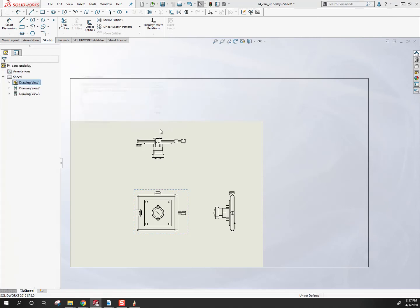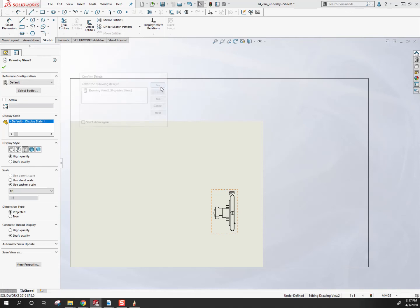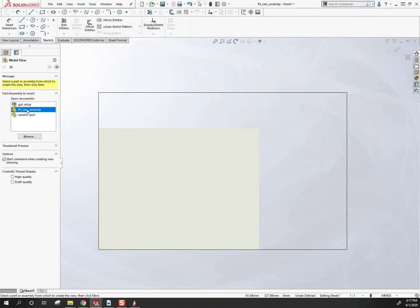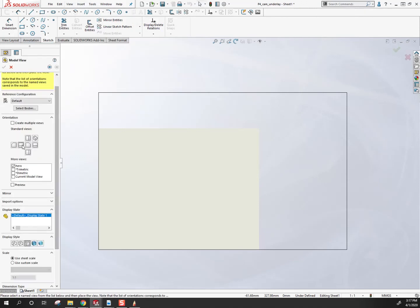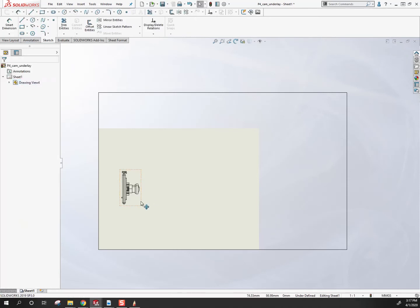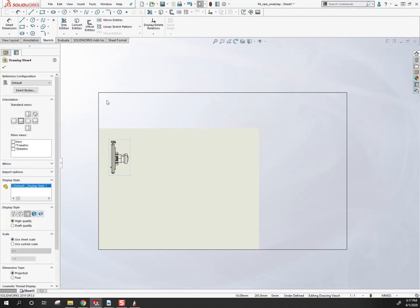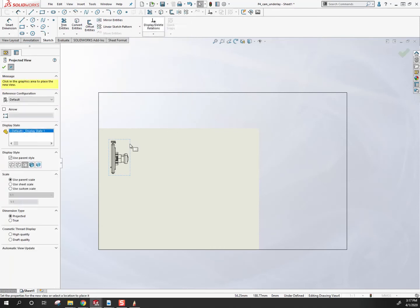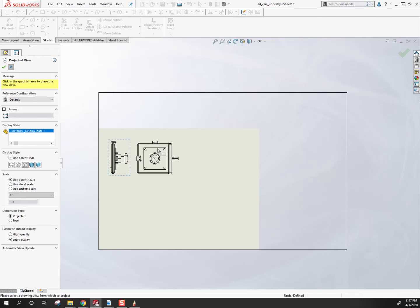maybe I don't want all these views. This is how I would set up a sketch underlay for a project. If I was working for a client, and they gave me this camera and said, hey, can you work on this? I'd say insert drawing view model. I might set up a 1-to-1 scale of this side view. Actually, maybe I might do side front. So insert drawing view projected, because this is already in here. That's how I'm able to get this to come off this way.